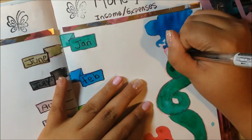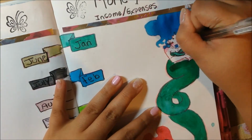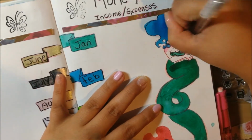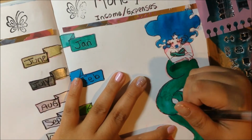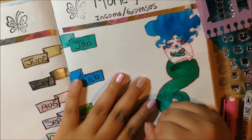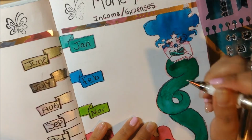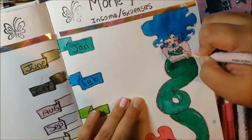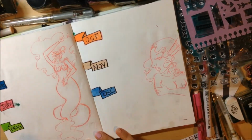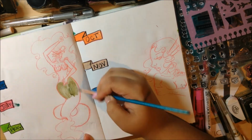Now I went back, as you can see here, to my money tracker because I decided that I wanted to keep the mermaid theme going. So I wanted to draw some mermaids in some free space areas. Now this one, I colored with the Jane Davenport inks. I used Mermaid Tail for her mermaid tail, of course. And then I used the hydrangeas for her hair. And I used a little bit of the watermelon for her shoulders and her blush.